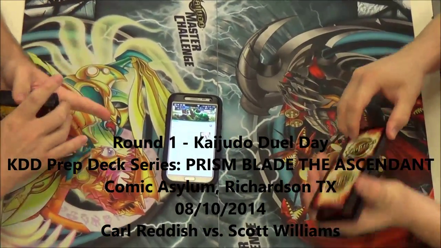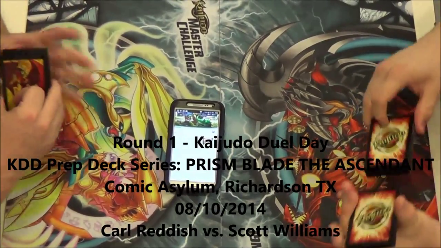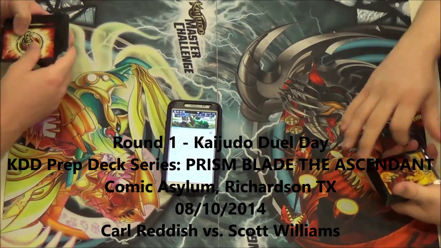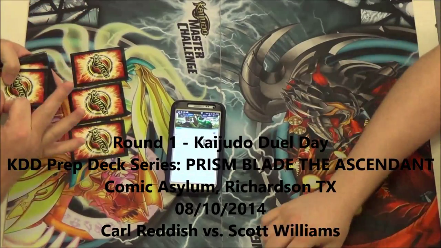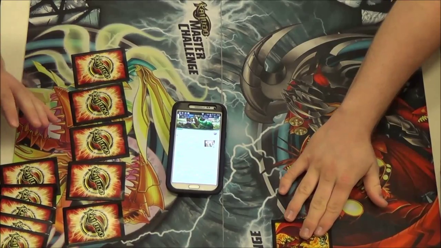Prism Blade the Ascendant, a very cool elvish creature, a 4/6,000 breaker. When your opponent attacks you, you can tap one of your other creatures, and it gets blocked until end of turn. So, brought to us once again by Zach Hine. Third time in a row he's done this, so I assume it's his article now, which is way cool.